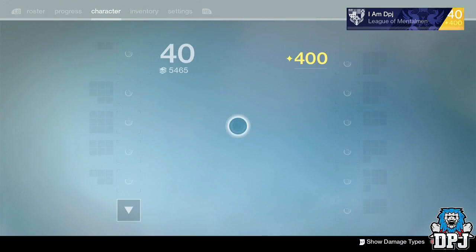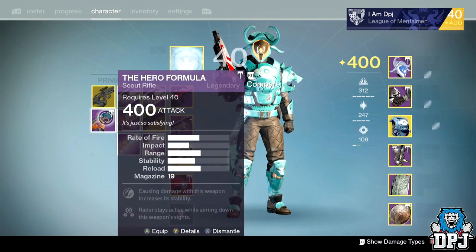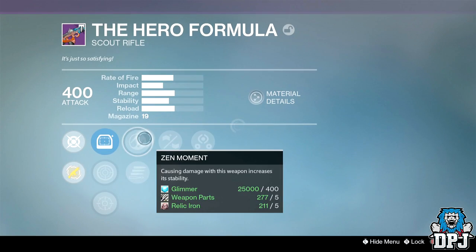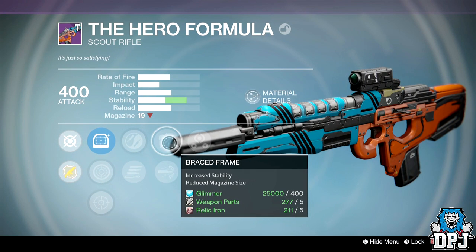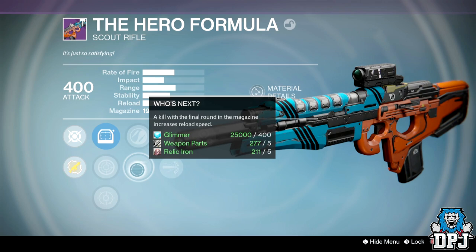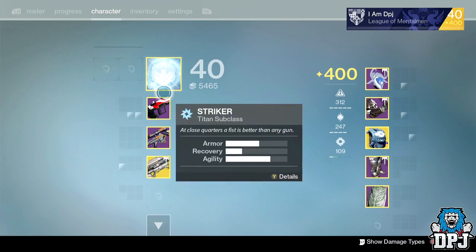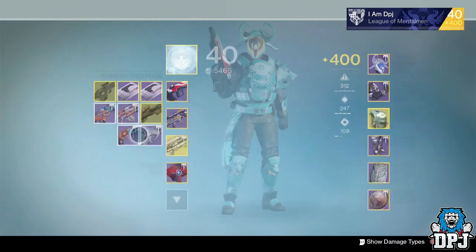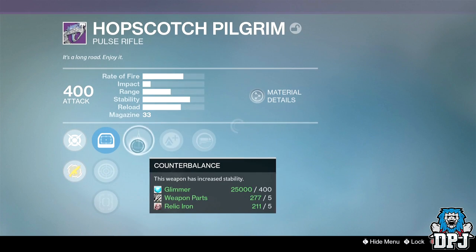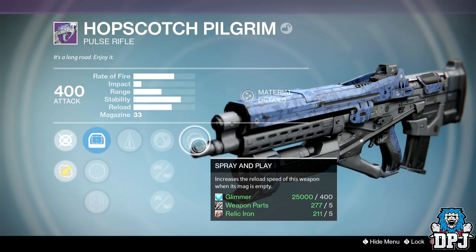Got another crucible package as well, but we'll look at these first to see what we get. Okay, so we've got Zen Moment. We've got Third Eye, Brace Frame, Armor, High Caliber Rounds even. And who's next? Yeah, but I don't like it. I don't like that scout. Oh, I can see Counterbalance. We've got Counterbalance, Lightweight, Feather Mag, Injection Mod, and Spray and Play.